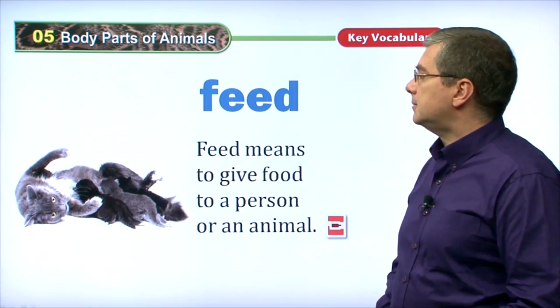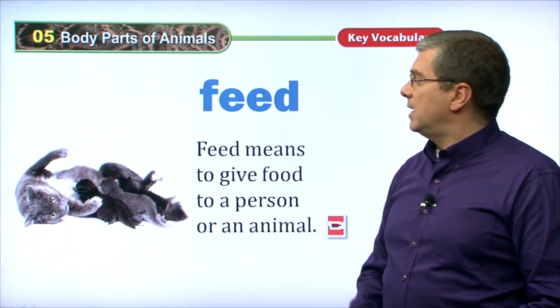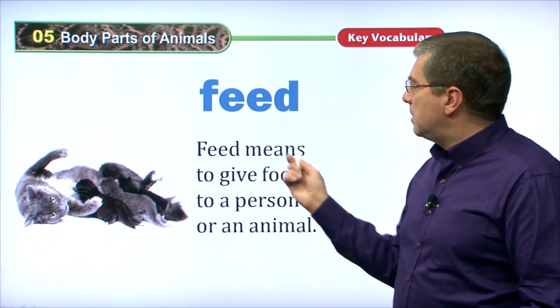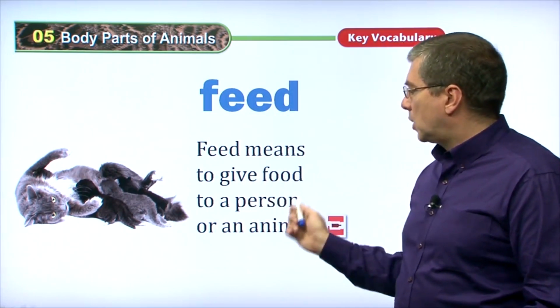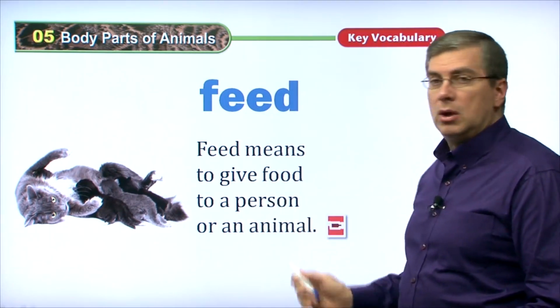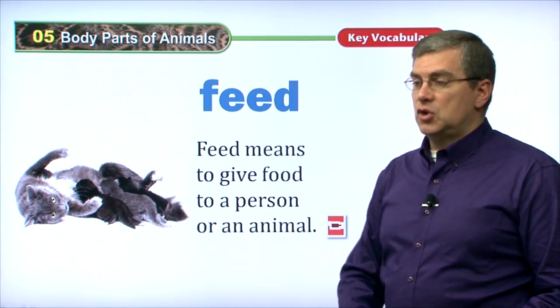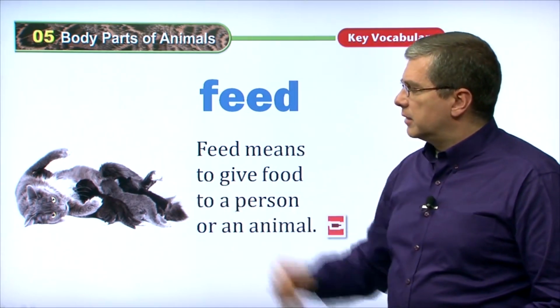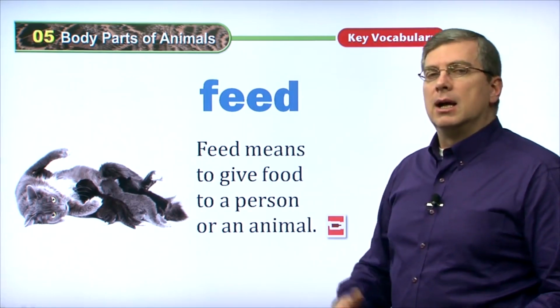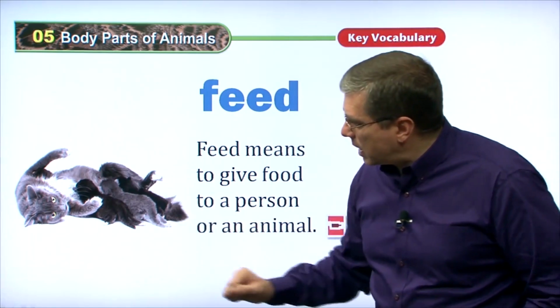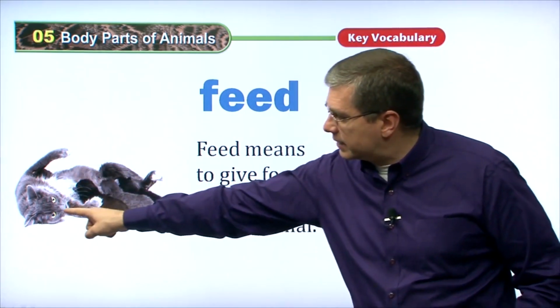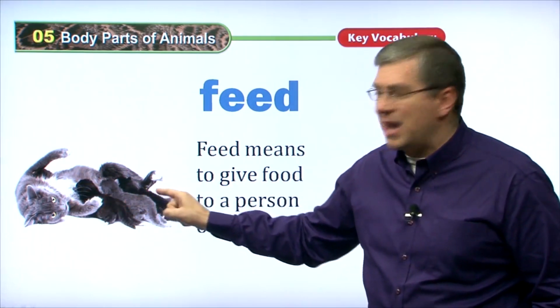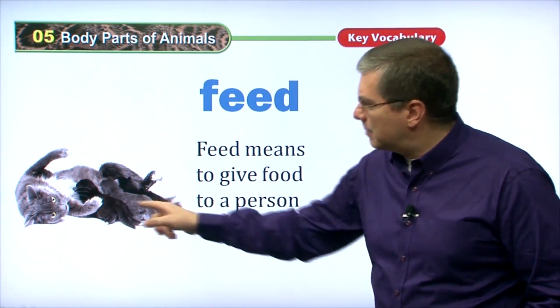Let's move on. Feed. So, feed, what does that mean? Feed means to give food to a person or an animal. However, true, you can feed a person, but feed is usually associated with animals, right? When animals feed, and that's what's going on here. This is an interesting picture. This is mama cat, right? And many baby kittens. What are the baby kittens doing?